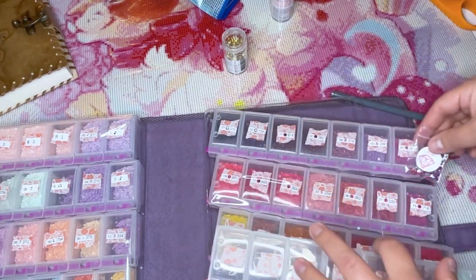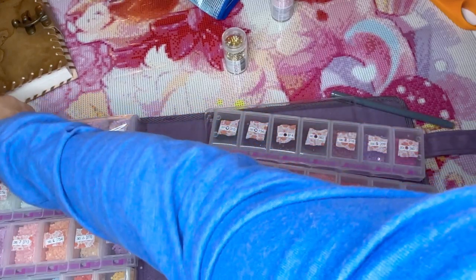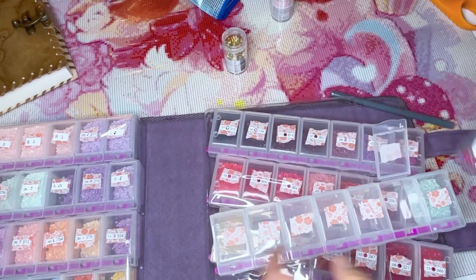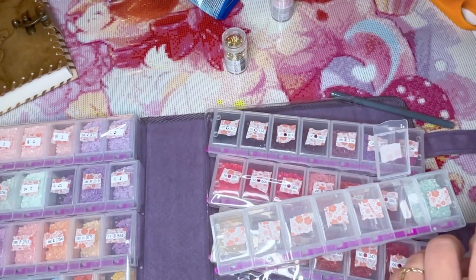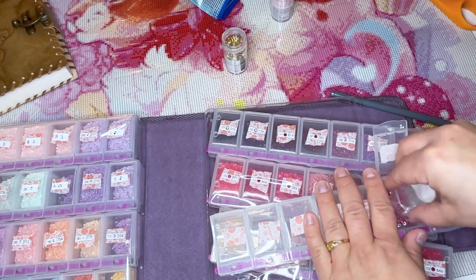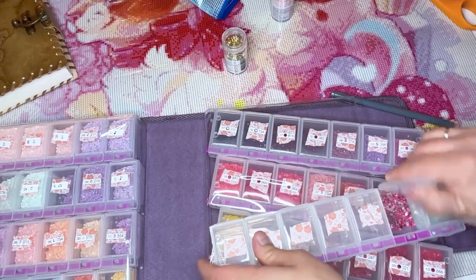If you watched this unboxing, which I'll try to link up above, I think I've figured out how to do that now. But that matches a color kind of off to the left that you can't see, and I'm gonna stick that in there because that color goes along the bow, and I think that would be perfect around the collar and the bow, and put that there.